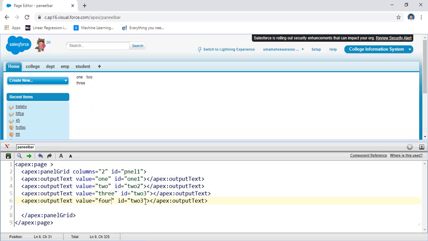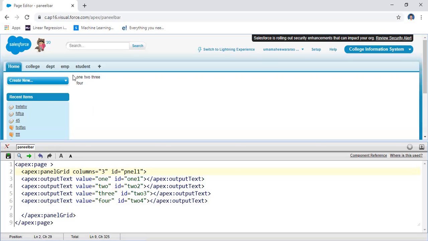Here a different id. That's why, for example, 4 is another value. Here if you execute this one, another value. For example, a column size equal to 3. Let us take the column size equal to 3. For the column size, first it will fill the first column. After that, it goes to the fourth field.